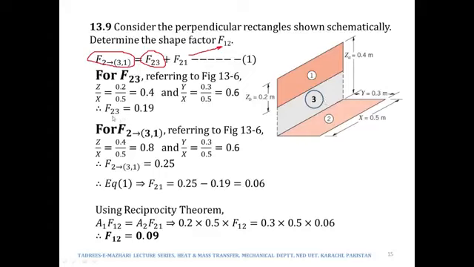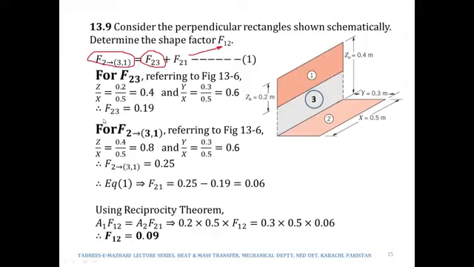Now it means that 19% of the radiation leaving 2 is being incident upon 3. But based upon this knowledge, we cannot say that F21 would be 81%. Why? Because the radiation leaving 2 would be incident upon 3, radiation leaving 2 would be incident upon 1, and radiation leaving 2 would go here and there as well, and that is neither 1 nor 3.